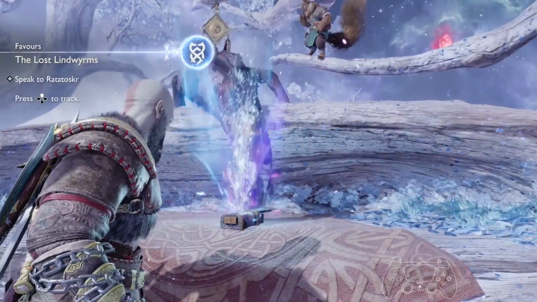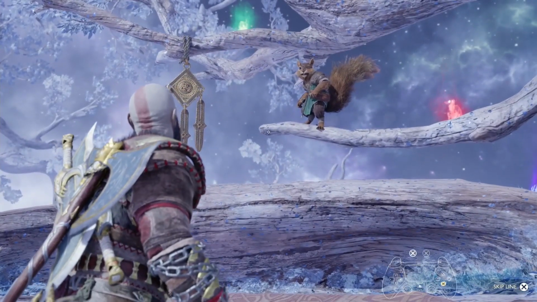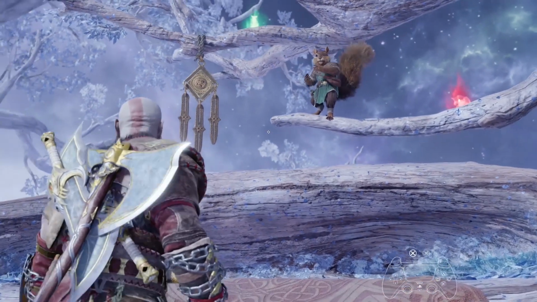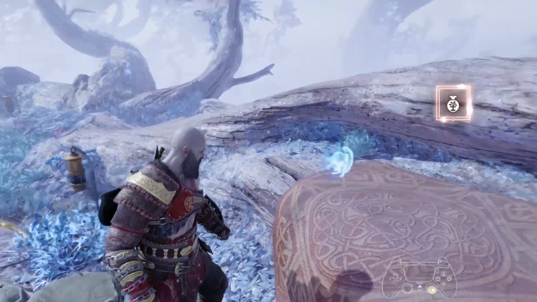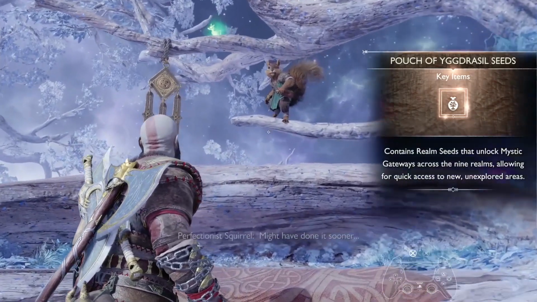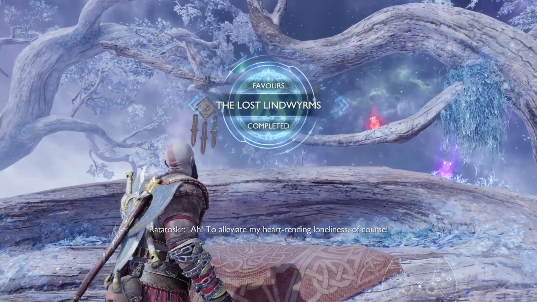But yeah, once you're in Sindri's, guys, hand in the traps, and basically what you're doing now, you're going to release all the lost Lundrums you found. You found 6. You're going to hand in that quest. You'll get a trophy for it, called Rightful Place. You also want to pick up the Pouch of Siege. There you go, Pouch of Siege. What they do is, like I say, they unlock a load of new gateways in certain regions, certain realms. Yeah, that's a trophy. You'll get Rightful Place.